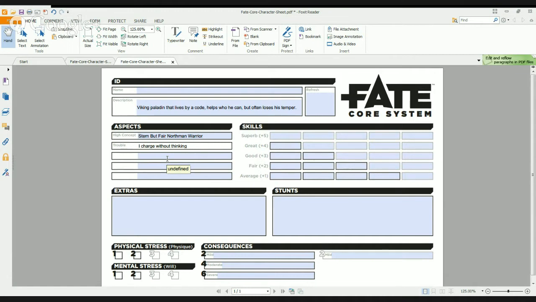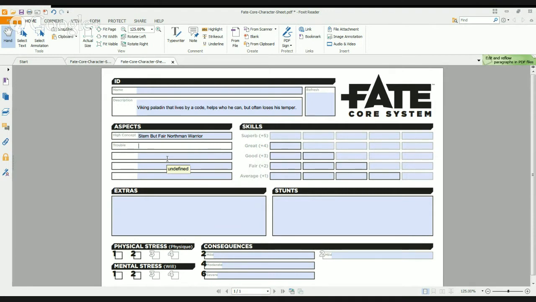If you were trying to stage an ambush and you saw them coming up and you're waiting for them to get to a certain point before you attacked, the GM could say, I'm going to compel your charge without thinking to make you run at them. Then you can either say, yes, I'll take it, and then you get a fate point, or you can spend one of your fate points to resist it.